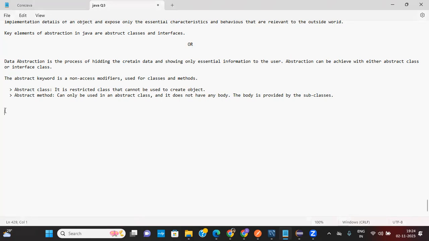Or we can say an interface is another way to achieve abstraction in Java. Okay.